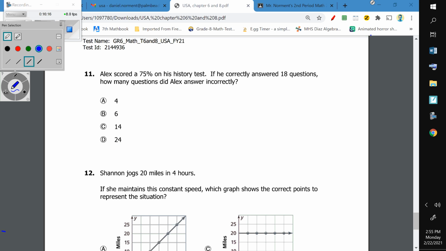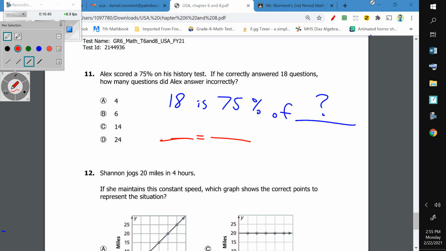Now, think of it this way. 18 is 75% of what number? That's going to give you a number. Now, I'm going to tell you a wrong number. Let's say you plug it in. You say, okay, I've got my percent, there's my 100, I don't know my up, I'm going to put 18 here. And then you cross multiply and you solve and you get the answer.